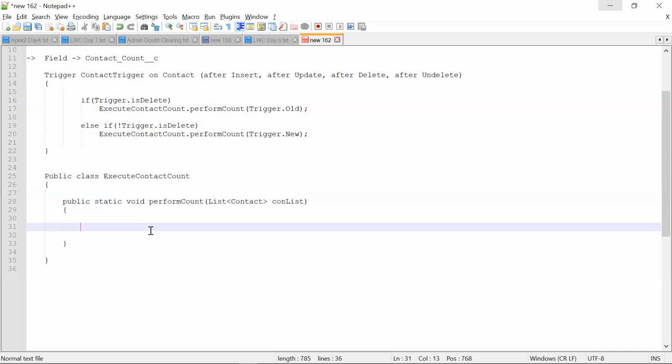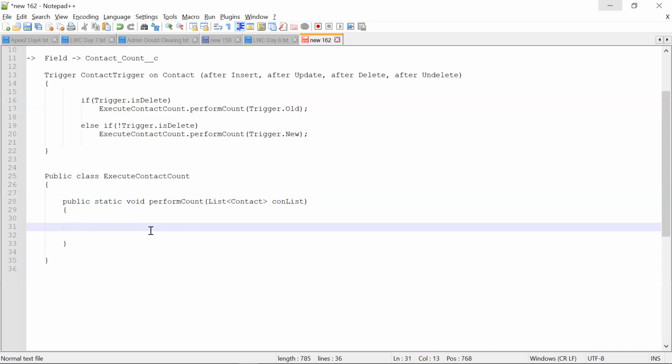If we are using after insert, can we use trigger.new? Yeah, of course. See, when it comes to the flow of execution, when the record is saved into the database, only after the after context of the trigger has run will it be completely committed into the database. Otherwise, before that, it is only saved into the database temporarily. It is not committed yet.